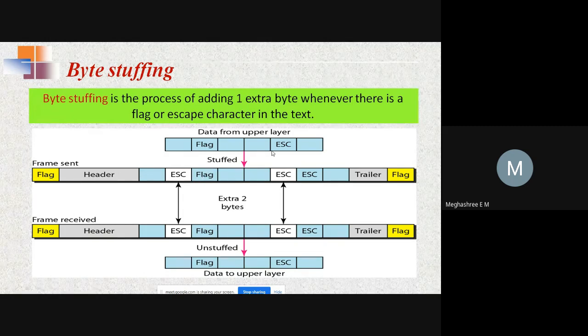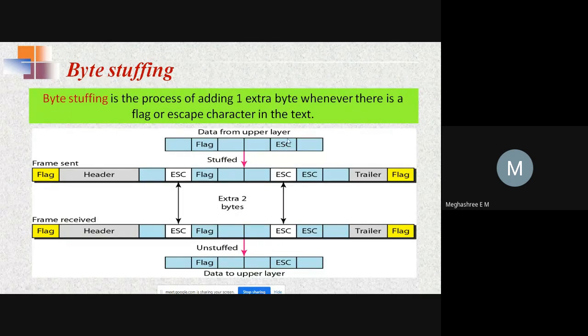That is one condition. Next, what if the bit pattern followed for the escape is present in the data itself? What do you have to do in that case? In that case also, the receiver should treat this pattern as data itself, not as the escape character.